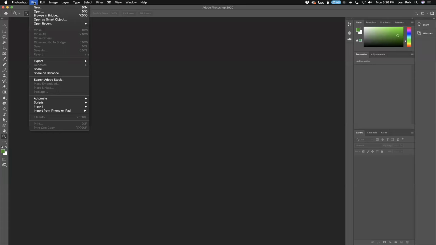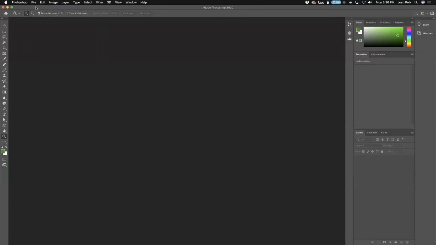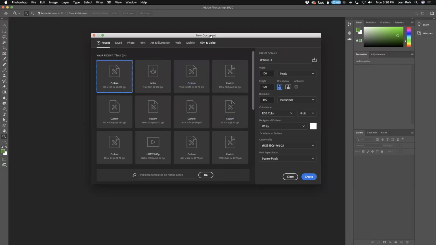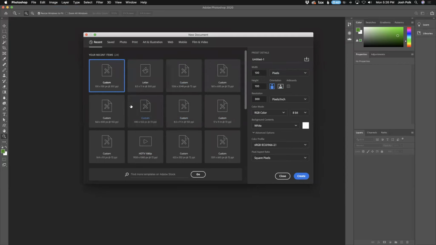You might also have a different box pop up when you open it for the first time. It's kind of like a welcome box. I don't have that, I already have it open, but you can also go to File and New to start a new file. And here, your welcome box will look pretty much like this.